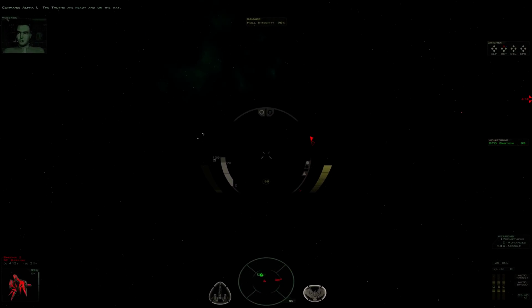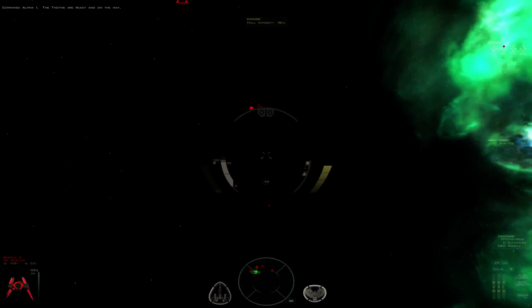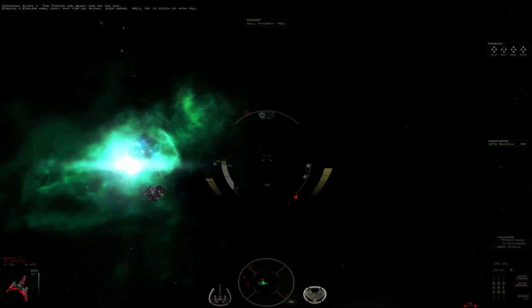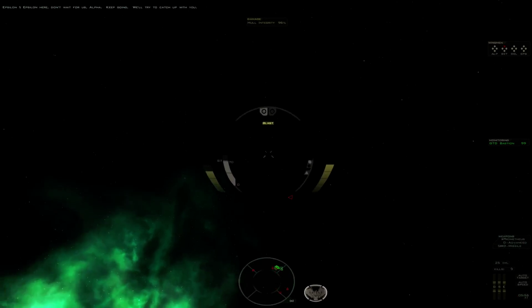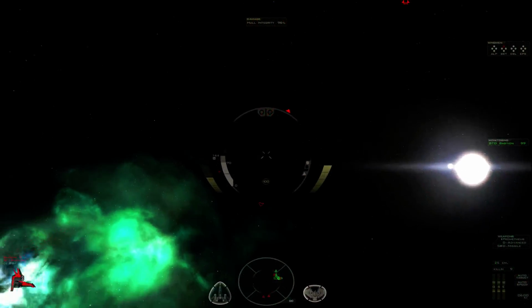Alpha 1, the Toths are ready and on the way. Neat. Epsilon here. Don't wait for us, Alpha. Keep going. Okay, I won't wait for you. You don't have to worry about that. Ow, my face.